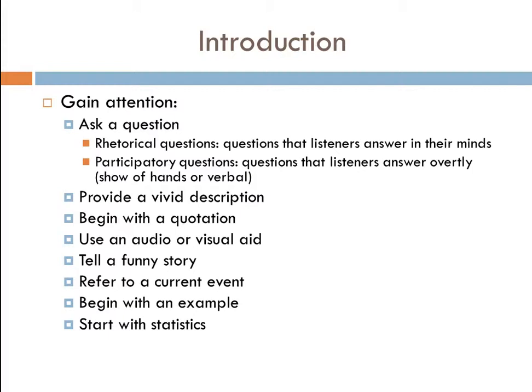and then I previewed my main points, which would have led to the body of the speech after that. Another great thing to do is start off with a statistic or a strong fact. For instance, this is not true, but something along these lines: one in 5 children in the United States is diagnosed with autism a year, and that would be a strong statistic to start off with to really grab the attention of your audience before going into a speech about autism.